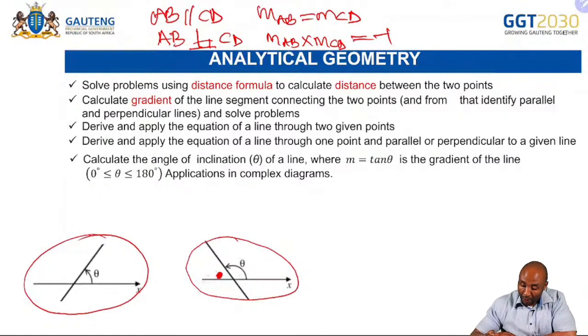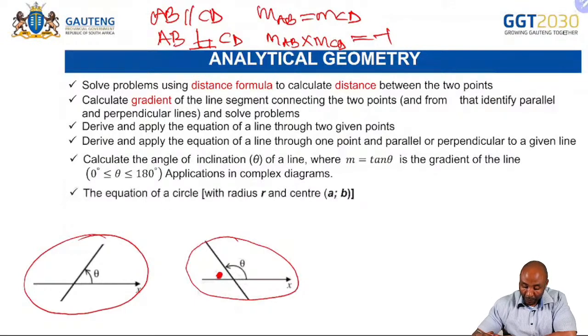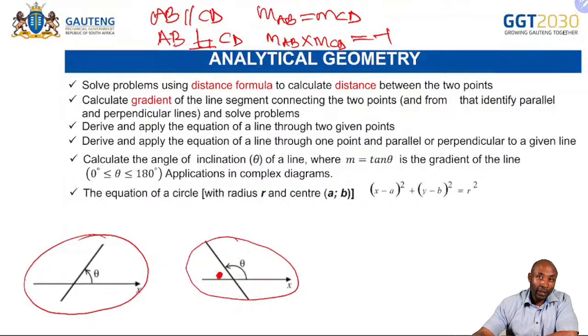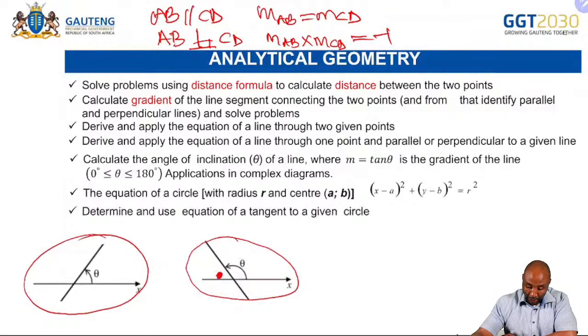Now, we are going to look at the equation of a circle, center (a, b), and we will get the equation of a circle as (x − a)² + (y − b)² = r². So in most cases, our job is either to find the coordinates of the center when we are given an equation, or we are supposed to use information that is given to come up with the equation depending on the nature of the question. So we will answer questions based on that.